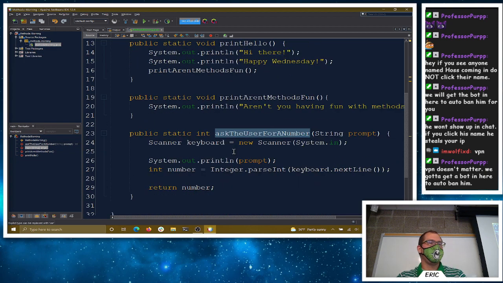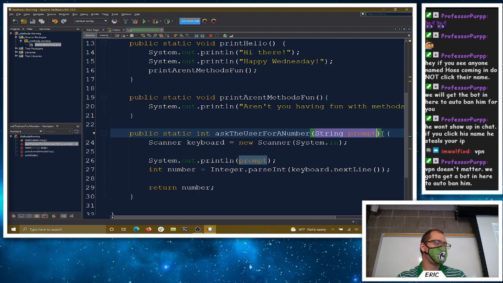So the code doesn't have to be exactly the same for us to be able to reuse methods, to be able to use a method to do the same thing. If it's the same process, this happens and this happens and this happens, and the only thing that's different is a particular variable, you can pass, it's called passing that variable to the method.